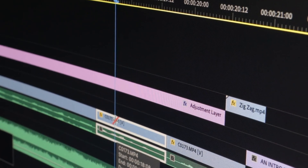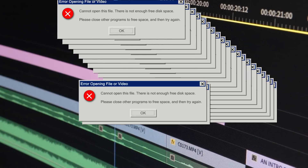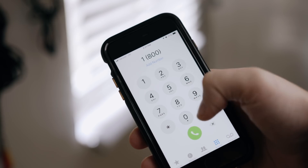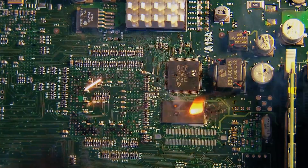Last week, I had an error message pop up while I was editing on my iMac in Premiere CC 2019. When I restored the project, I had a white screen in my program monitor. After an hour or two of frustration, I decided to call Adobe Tech Support. They told me that my computer specs were now outdated to run CC 2019.